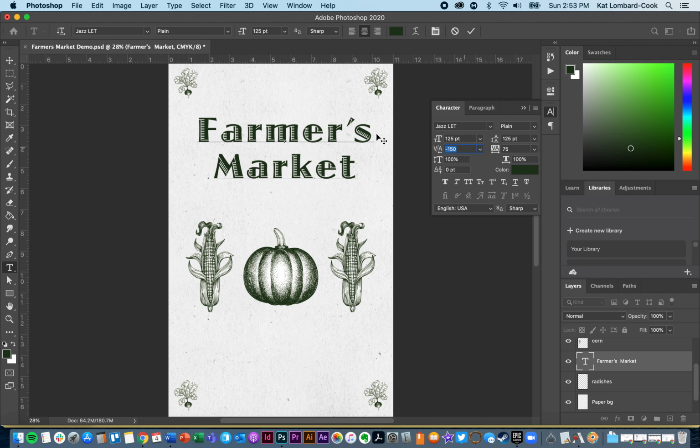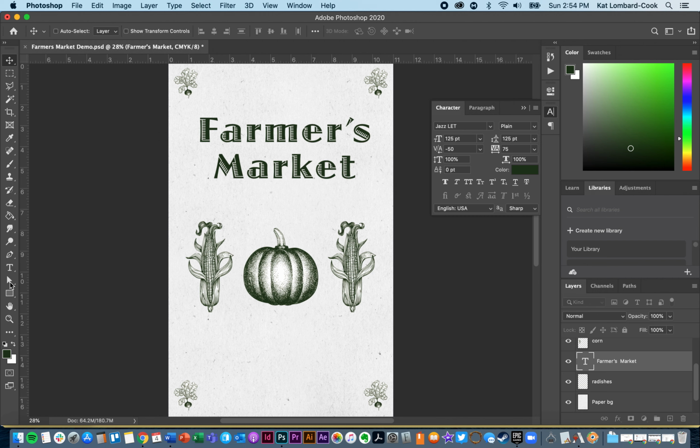I think that visually looks a lot closer to the space that I've got between my other letters. I think I actually want to bring down, oops, maybe not quite that much. I'm going to bring this down, but I only want to bring this one down maybe even a little bit less than that, maybe 50. So I'm kind of happy with how that looks.